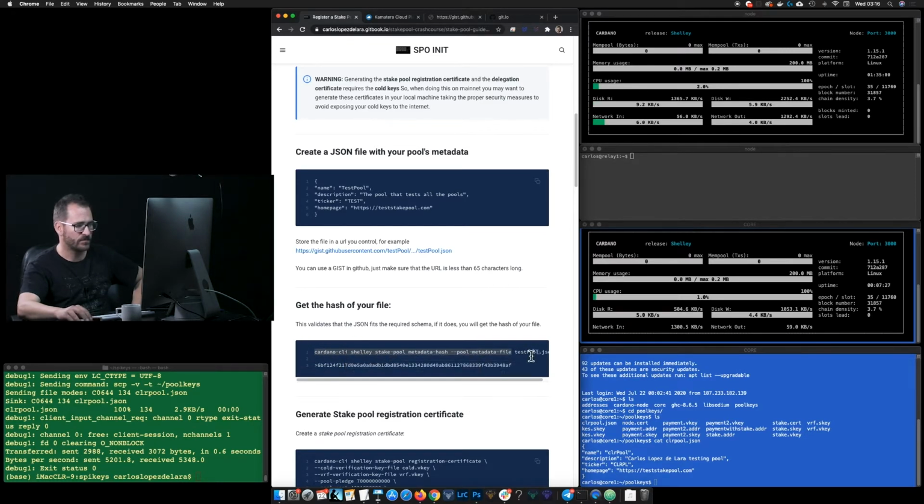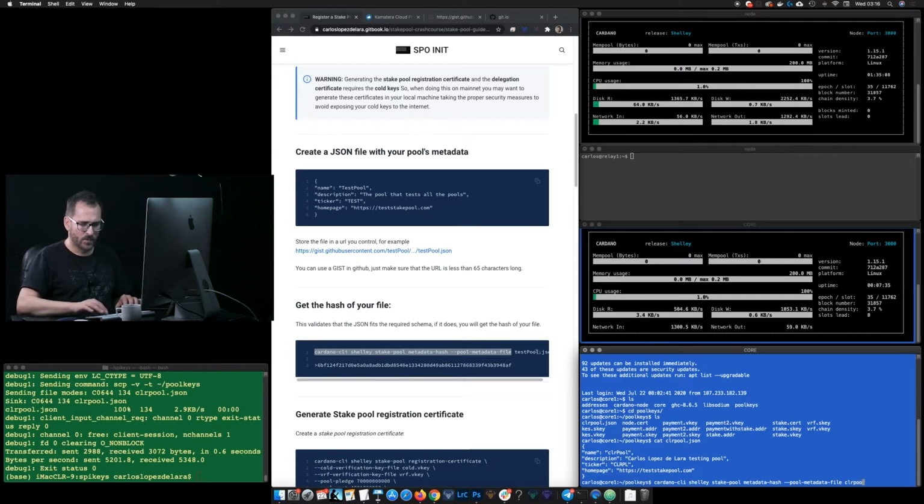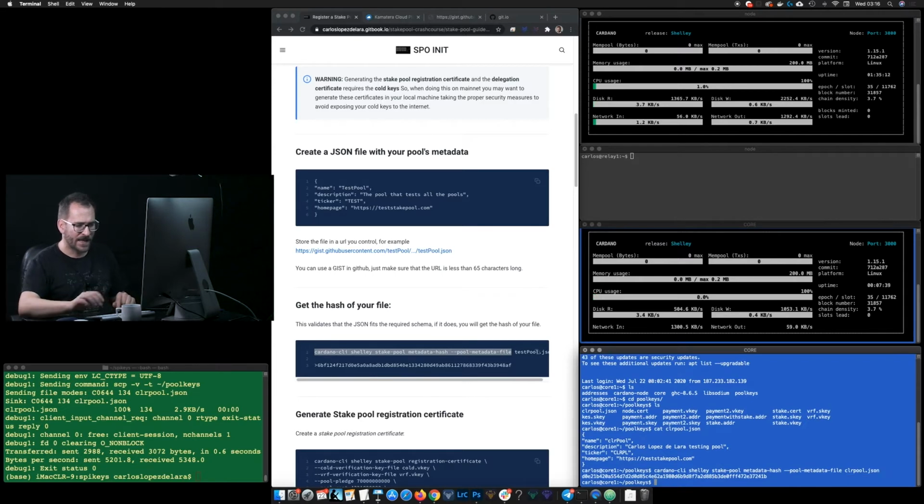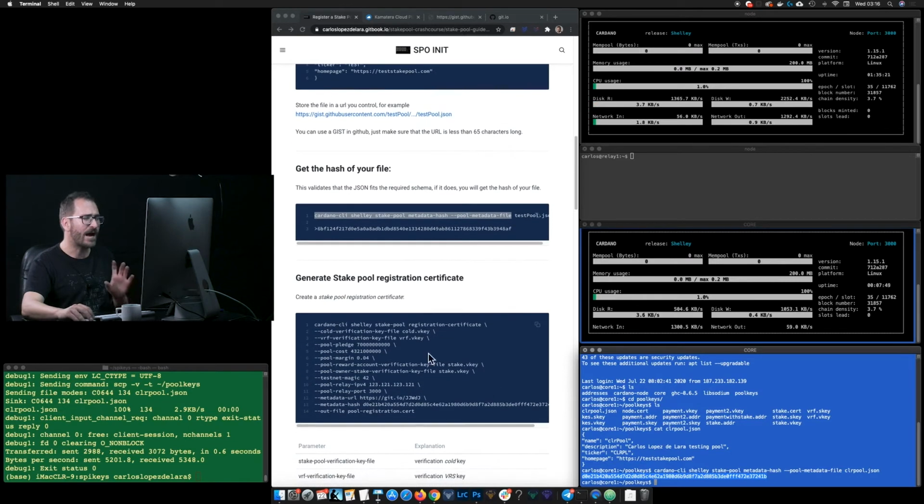I cannot use just the entire command because obviously this is not the name of my file, but CLR pool.json, and I get the hash of my JSON file with the metadata. Okay, so that is what you get here as an output. And with that, we are ready to generate our stake pool registration certificate.